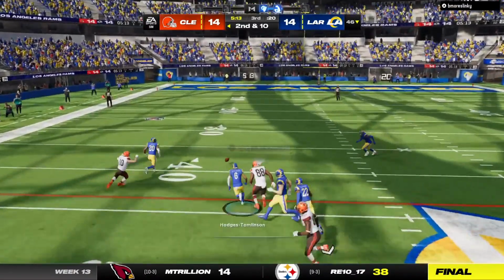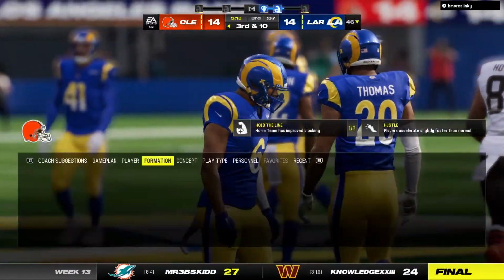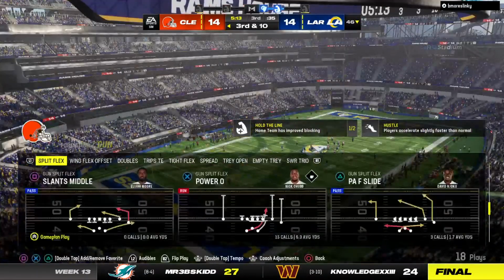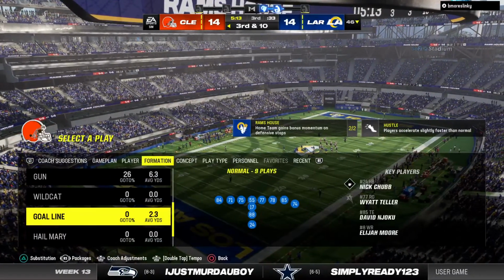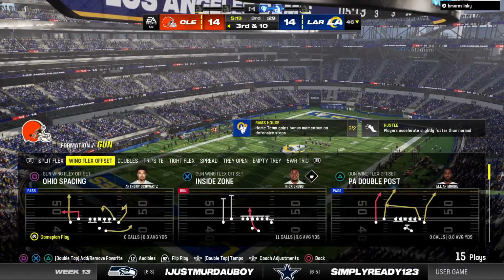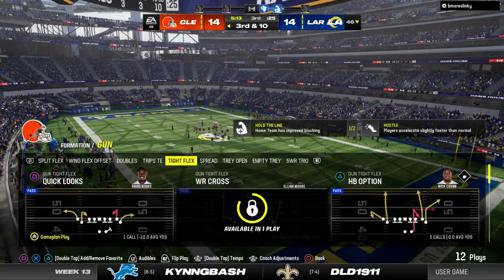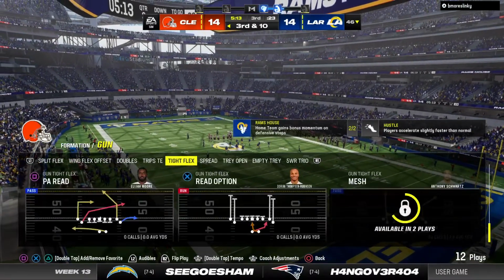Thompson Robinson. And that went too far in front. He couldn't reel it in. It's incomplete. He really tried to thread that down the seam. Yeah, he tried to rip that one, didn't he? But a throw with that velocity, necessary when you're trying to hit a quick hitter like that one. Timing execution has to be perfect. Unfortunately for him, that one fell to the ground.